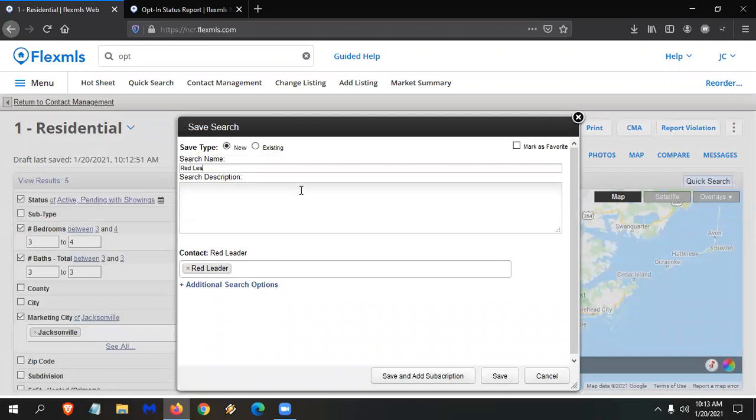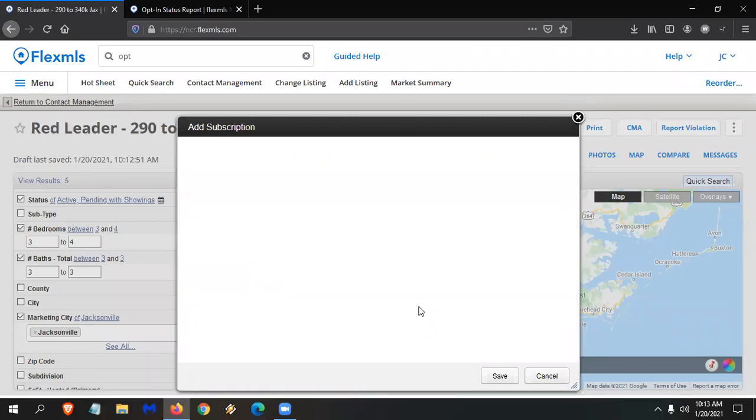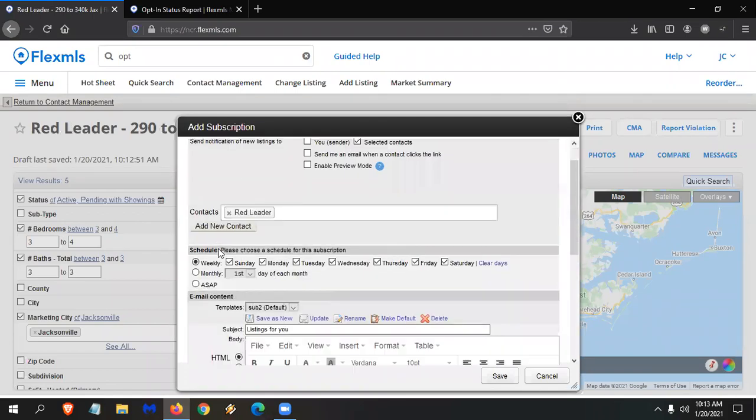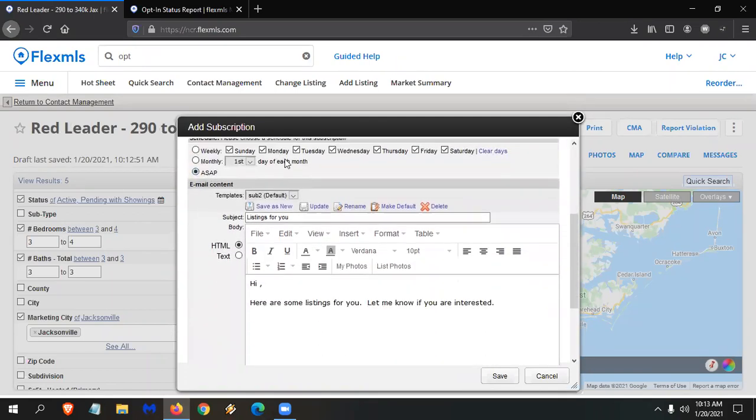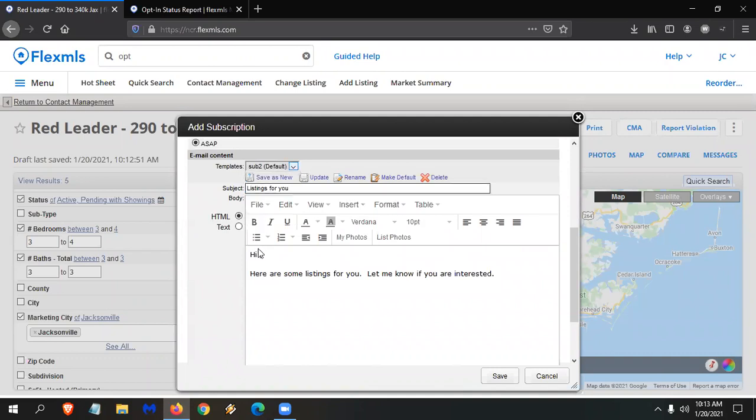So we'll just do red leader, 290 to 340K Jacksonville. Save and add subscription. Again, he's already there. And maybe we'll do ASAP this time. I'll find whatever template I want and then just plug in his name.